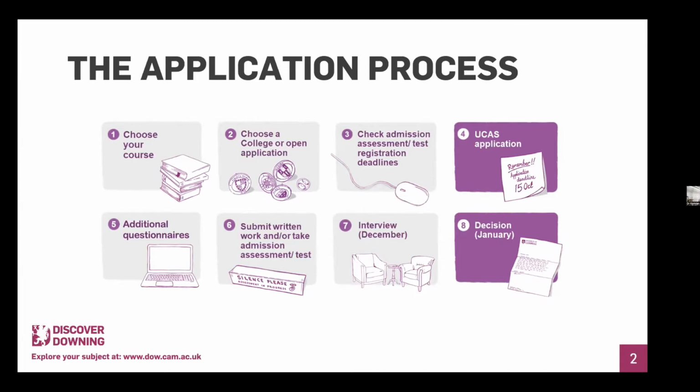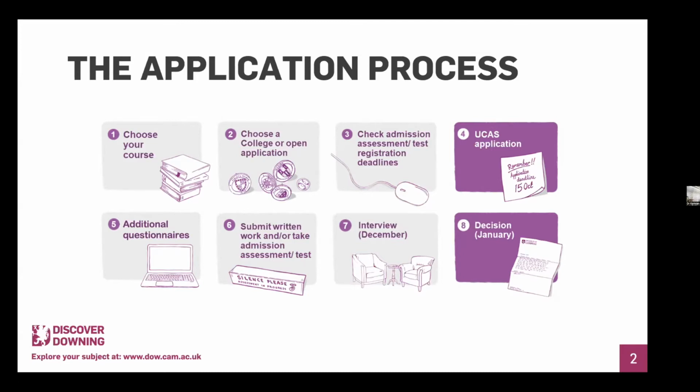Now, the other thing is when you're preparing your application, you need to think about specific deadlines for the application process. Anyone applying for medicine would have to sit an admissions test, which is BMAT. And there is a registration deadline for BMAT, which is coming up quite soon. So please do go to the university website, look up the deadlines for registering for the BMAT test, and make sure you register in time. If you miss the registration deadline for any of these admissions assessments, then your application will be invalid. So you must make sure that you register for BMAT if you're applying for medicine.